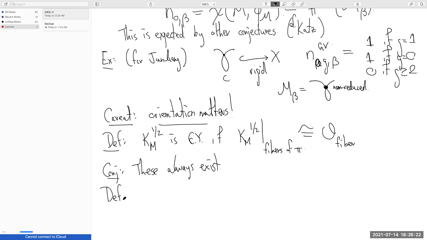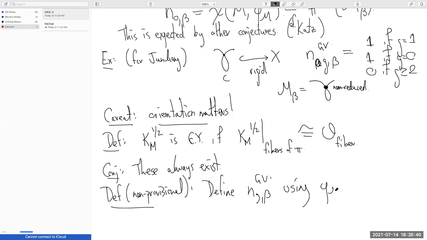But then the correct definition is to define the Gopakumar-Vafa invariants just as I did before, but using the sheaf of vanishing cycles for a Calabi-Yau orientation. And so when I do some examples tomorrow, all the examples that we know of have this property, but you have to make sure you choose the right one. For instance, in this rigid curve example, the Chow variety in this case is just a point. So what's going on here is that you have to pick your orientation so that it's trivial, so it's basically O. And if you instead picked a different two torsion line bundle, you would just get something else.